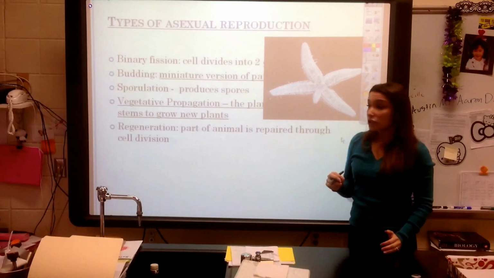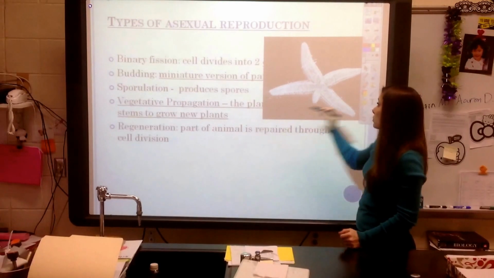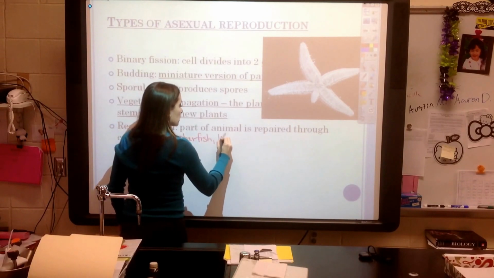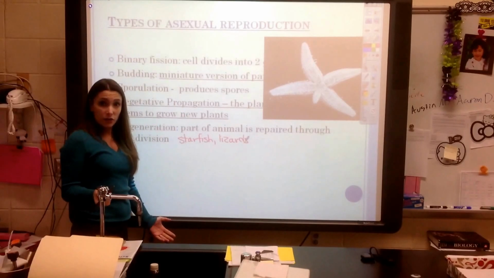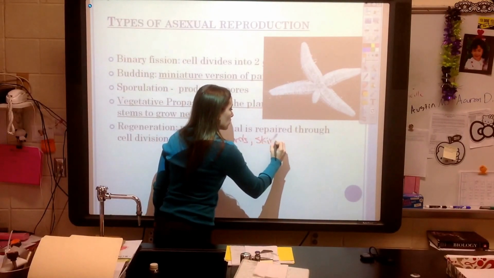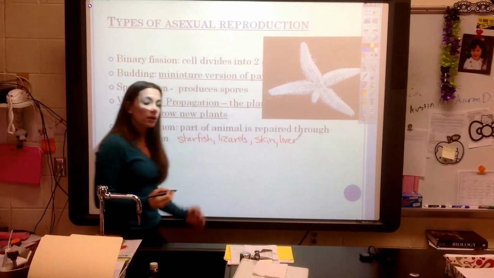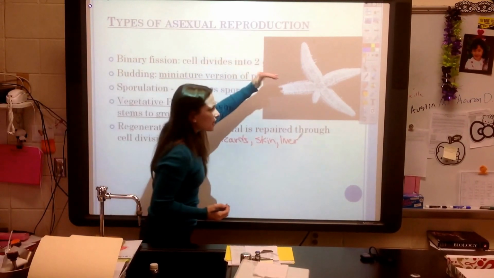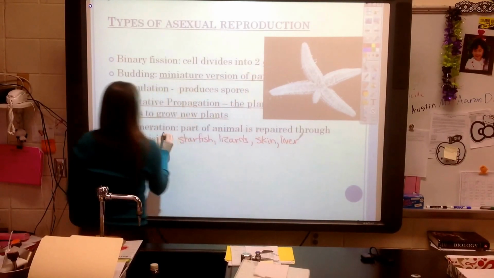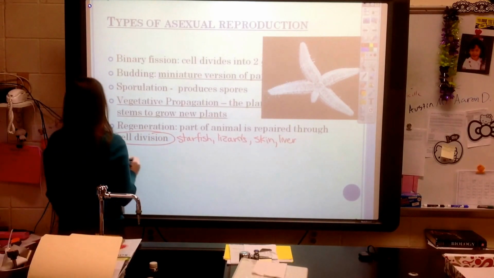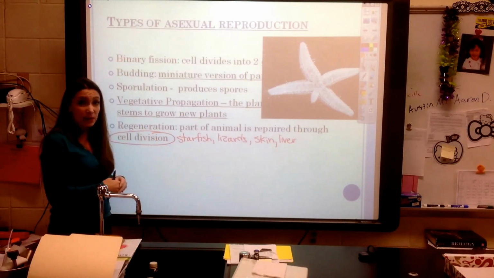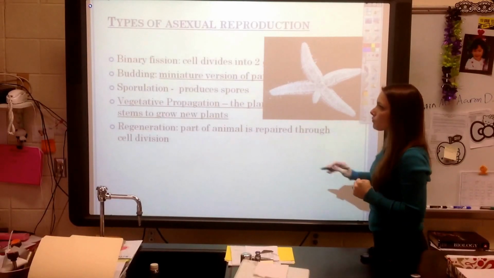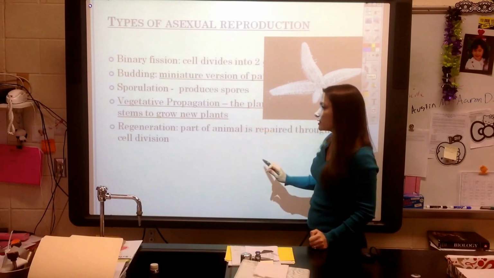The next is called regeneration, and regeneration is where we're repairing an animal. One of the really common examples for regeneration is starfish, but also lizards. But your body can regenerate as well. So your skin can regenerate. And actually, your liver is one of the only organs in your body that can regenerate. And so we're repairing an animal, but how? How does that animal's arm grow back, or the lizard's tail? And so we're going to put a big exclamation point by through cell division. How do these things happen? It's not magic. It's what we're going to call mitosis, where we make identical copies of cells. And so these are 5 main examples of asexual reproduction.